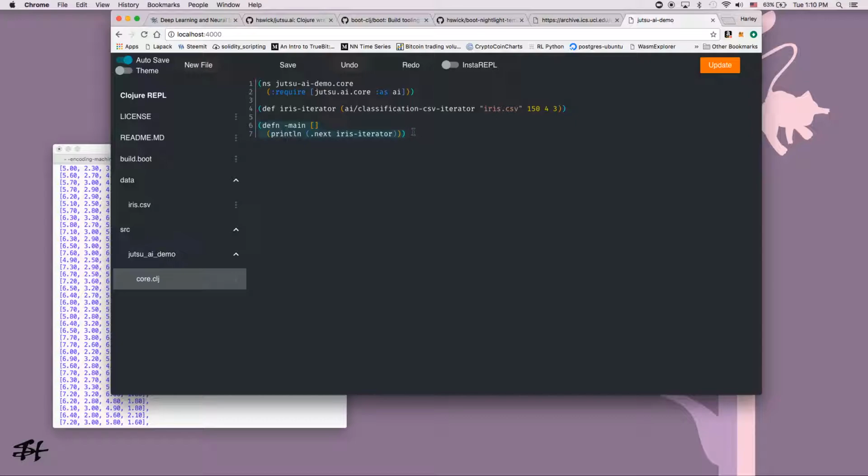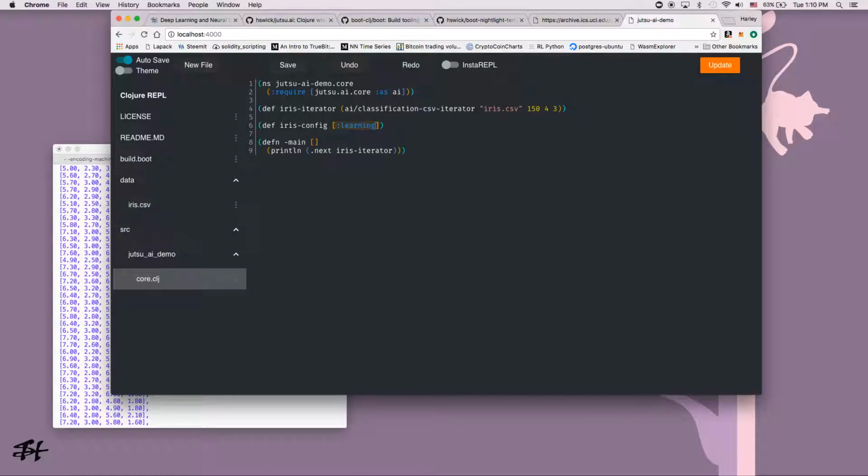Cool. Now, the next step is to configure our neural net. And jutsu.ai works by doing the configuration with just Clojure data. And then what jutsu.ai does is it translates the data into a Java configuration, or translates the keywords into Java methods. So you can just use Clojure data, and our configuration will start.